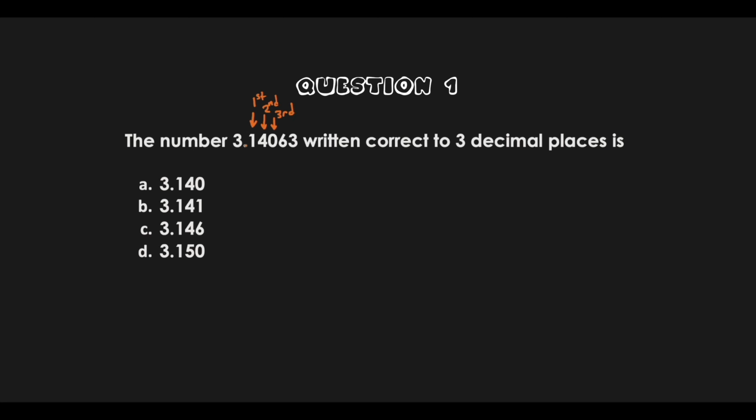I knew this because we are on the right side of the decimal point. This here is a decimal point. So the 3 decimal places on the right, we have 1, 2, 3. This is our third one. Now we need to figure out if we should keep this or raise this. In order to raise this, we have to see if this digit here is equal to or more than 5. Once it is equal to or more than 5, we have to change this 0 to a 1. If it was not equal to or more than 5, meaning it was less than that, we would have kept the answer as 3.140. However, because this is more than or equal to 5, since it's 6, this 0 has to turn to a 1. Therefore, our answer is this.